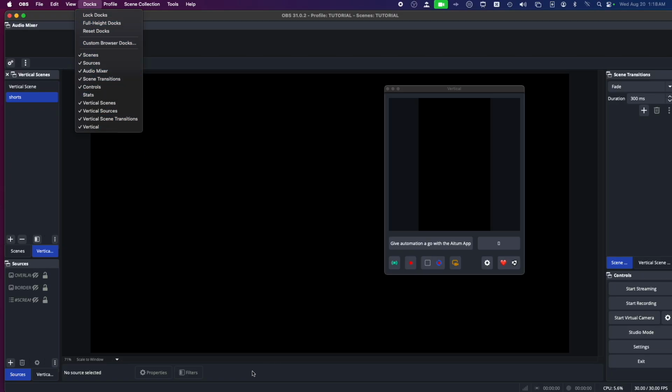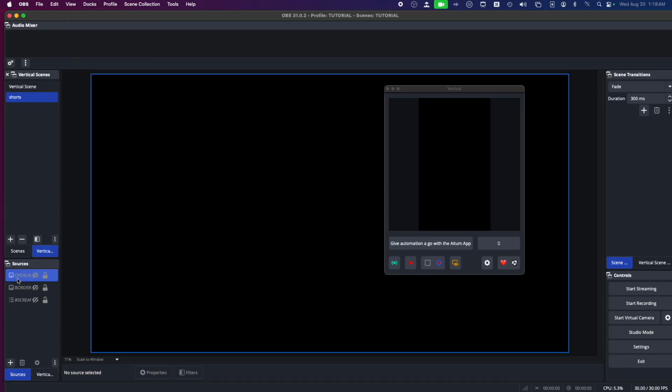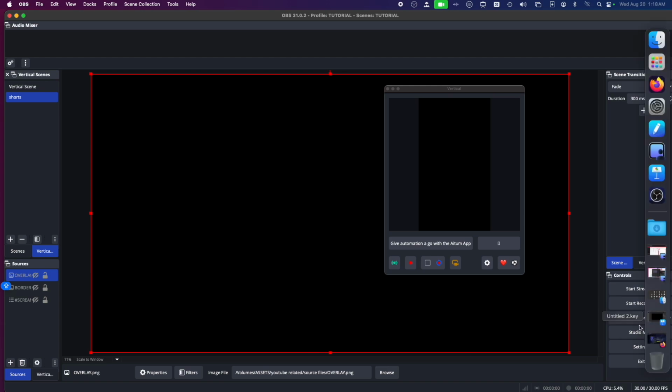For example, I don't use this thing down here because it says source selected, but you can just see what's actually selected. You can disable it if you want. I usually just leave this stuff here so I can have the source here.